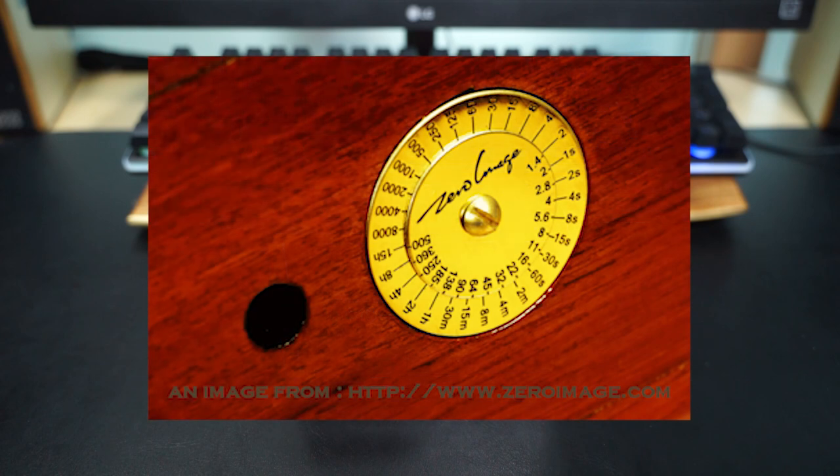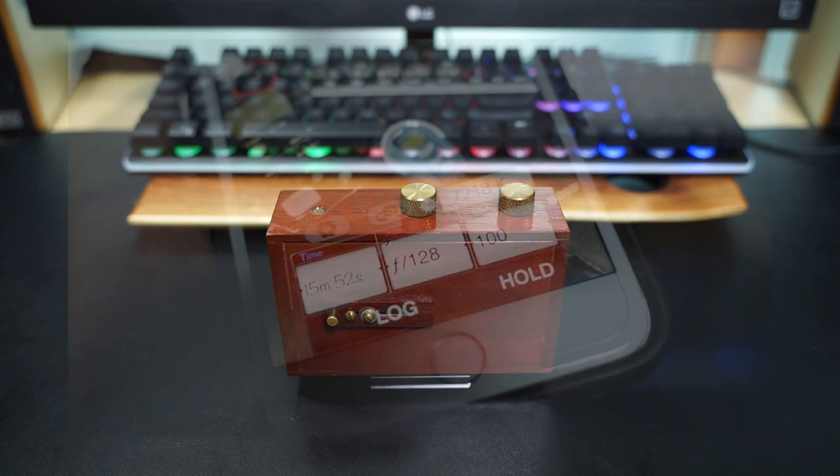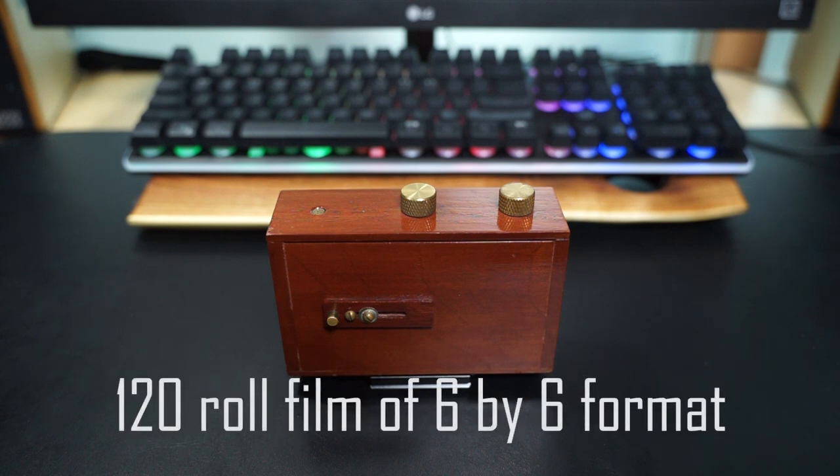The exposure scale in the back is quite simple and useful, but if you have any light meter with you, whether it's a Sekonic or a Gossen or an application on an iPhone, then you don't need to read the scale because you just set your light meter aperture at f1.38 and get the shutter speed. The film format is 120 roll film, and the format is 6x6, my favorite.